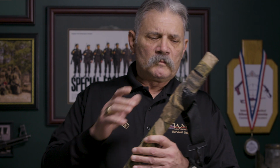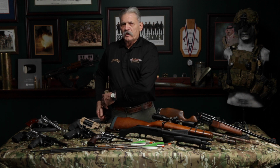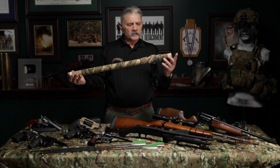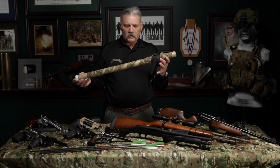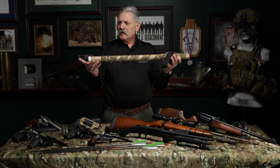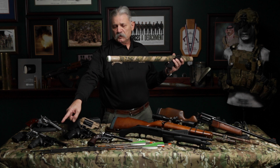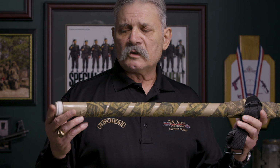Originally, arrow quivers were not put on the back, and this is set where it can go onto your belt loop. They were set here so you could pull your arrows out and use them. I don't know when they started doing it on the back, but it's that simple that you can make up yourself. You don't have to go buy something, but you can. The arrows fit into it. Then your broadheads are here. Most of your game that you can shoot opportunity, well, you're just going to use those target heads on it. But if you get something large enough, you'll go with broadheads that are in here. They're small broadheads. I'm not going to pull them out.